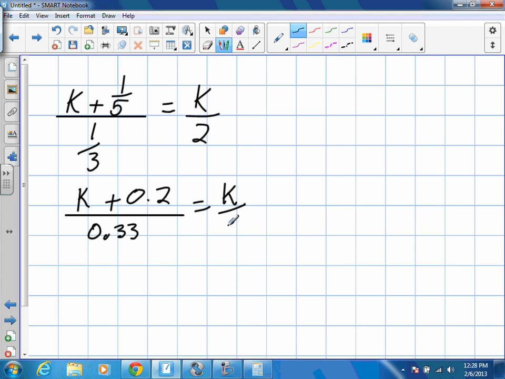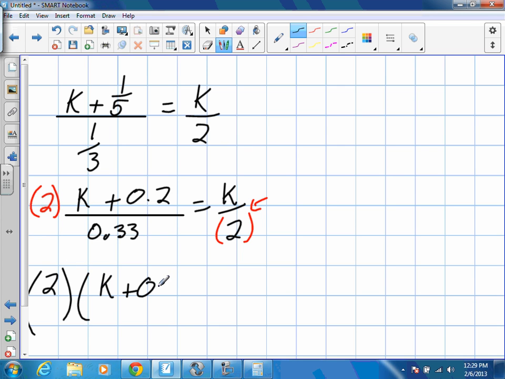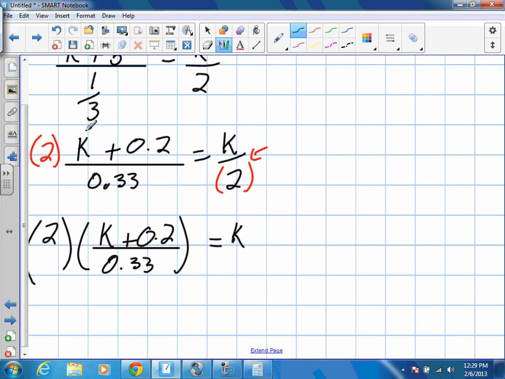Now, I want to get rid of the fractions, okay? So I'm going to start by getting rid of the 2 on the bottom of this k. Because this is divided by, what do we got to do to the other side of the equation? Multiply. So when it comes over, I'm going to be multiplying by 2. Now this gets a little confusing because it looks like 2 times (k plus 0.2 divided by 0.33), and I'm putting these brackets in here to help us. I'll explain it in a second. Is equal to k. Now, if we look at this as a whole term, it is a fraction itself. So we're going to be multiplying fractions here.